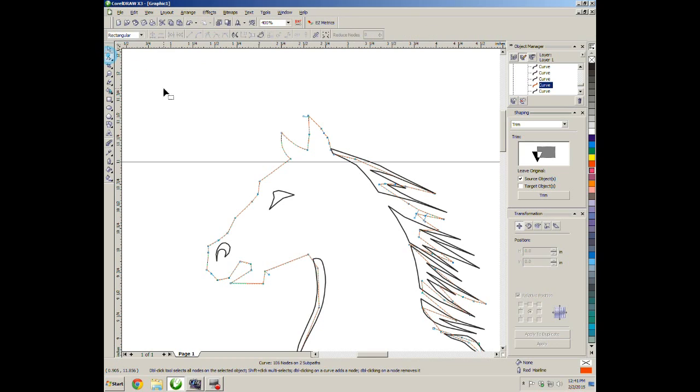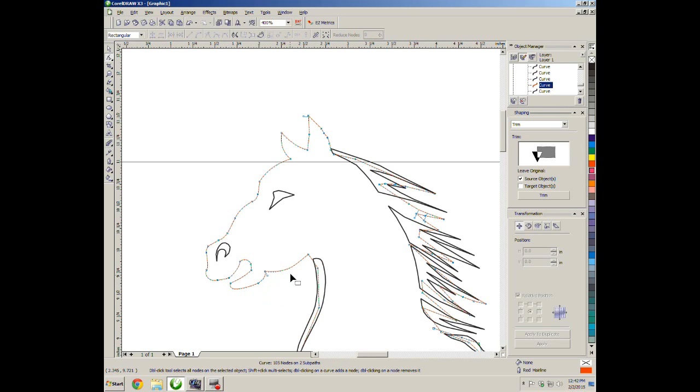So a lot of times what I can do on that is I'll just come in and select those and convert those lines to curves. Then I can stretch and pull those lines out and round them out a little bit. And I can actually come up with a fairly decent pattern of a horse from this drawing, if I really liked this horse that was in here. But it's just a matter of going in and pulling on the lines and trying to round things out to where you like the way things sit now.